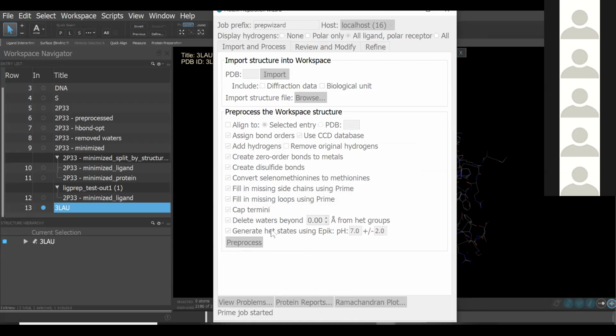So this is the pre-processing step here. You can monitor the job again by going to the jobs window here, but we're not going to do it right now. We'll just wait for this to finish. Just give it another half minute.